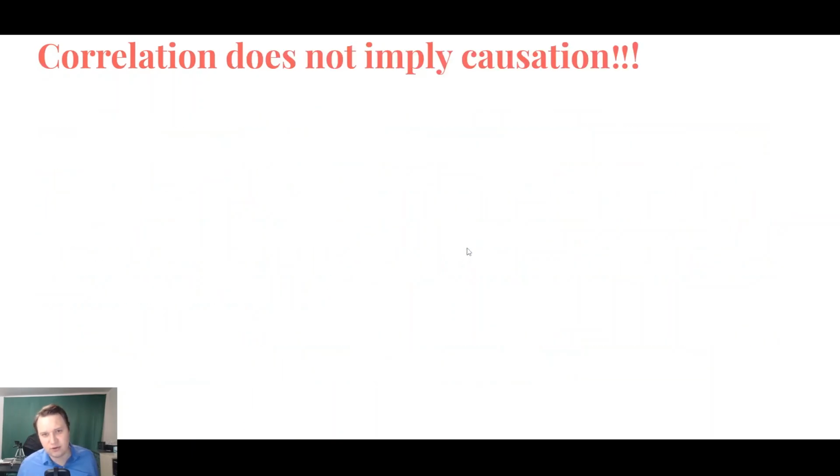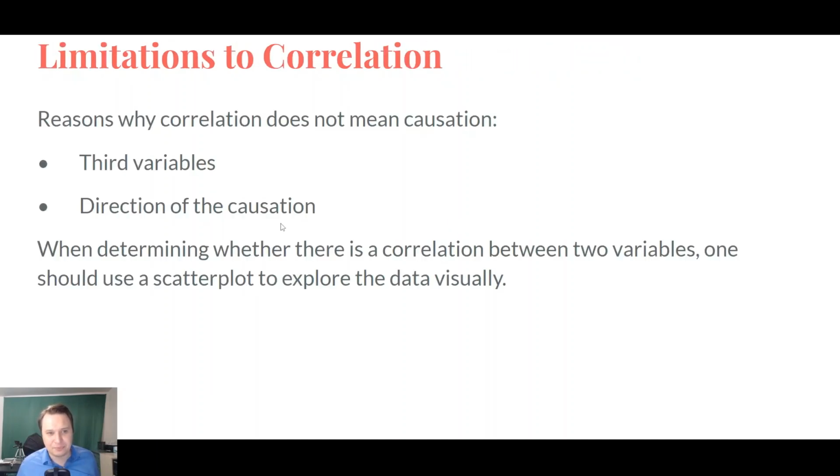Now, it's really important to understand, and I've said it before, that correlation does not imply causation. These statistics tests are kind of like a flashlight. They'll show you what is happening, if you've done it correctly. However, they won't show you why it is happening. It might be the case that the first variable is causing the second, but maybe the second one is causing the first. So the direction of the causation can be a question. In addition, there might be some third variable that you didn't include in your study that actually causes both of them to happen. So they look like they're moving together, but really there's a third variable that's in charge.